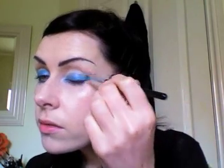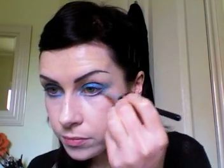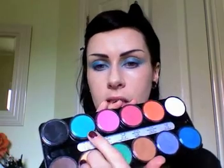I'm just using a stiff shader brush then, just to blend out the edges and pull it up. This is more just going to be a base for the colour I'm putting on, so it comes out fairly vibrant. The colours I'm going to use are from the Manly 24 colour palette. I'm going to use this light white one for the brow bone. It's just the colour Ice, and then the sapphire blue, which is this kind of teal blue, to go all around the rest of the eye.